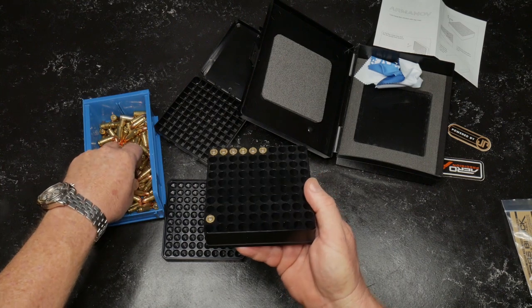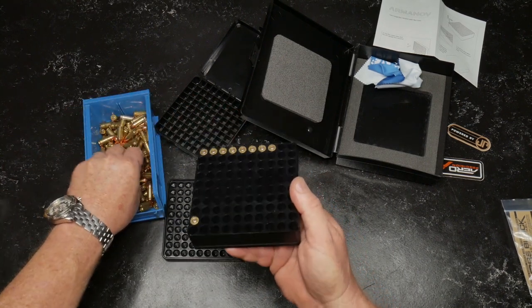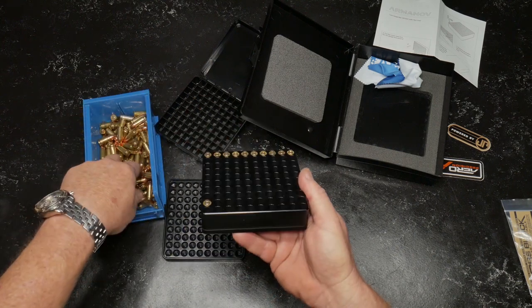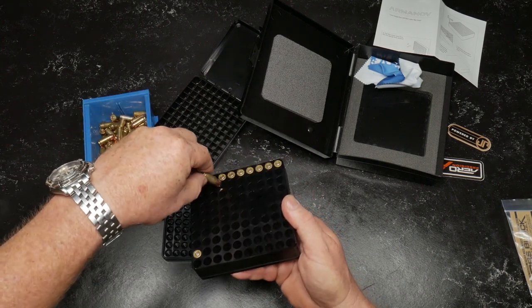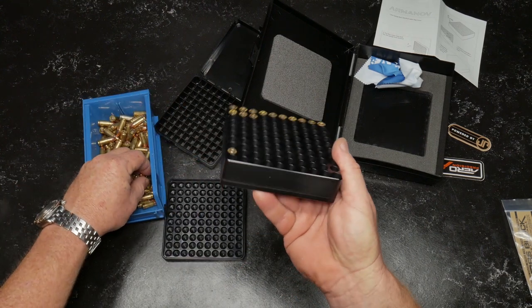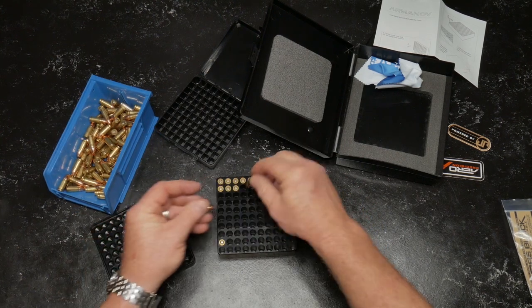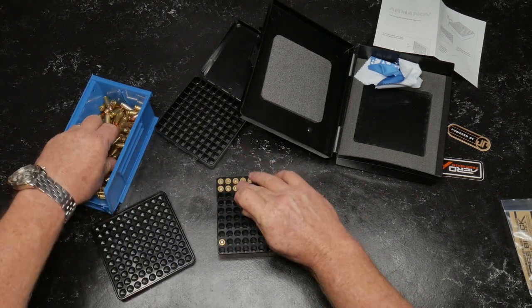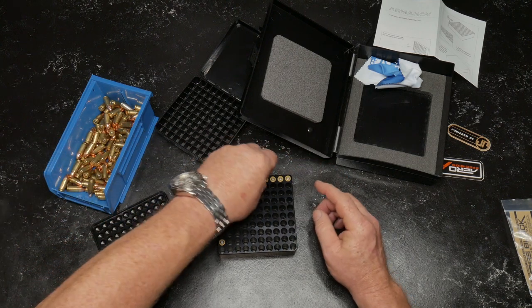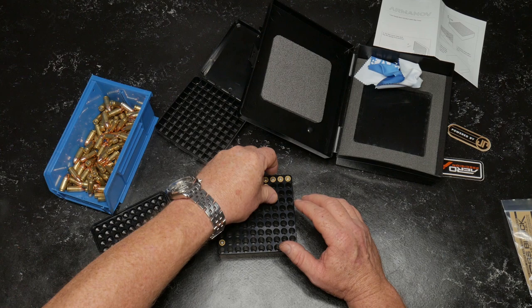They make them in all sorts of different calibers. But what we are looking for — and I've seen it on occasion — is one of these may poke up a little further than the other ones. I'll go ahead and load these up and we'll fast forward so we can see if we can find one. Right there's one. And it doesn't matter which hole you put them in — they're all going to be uniform.